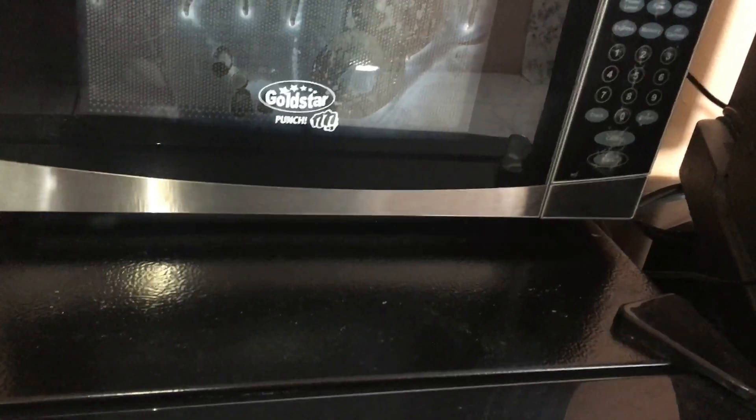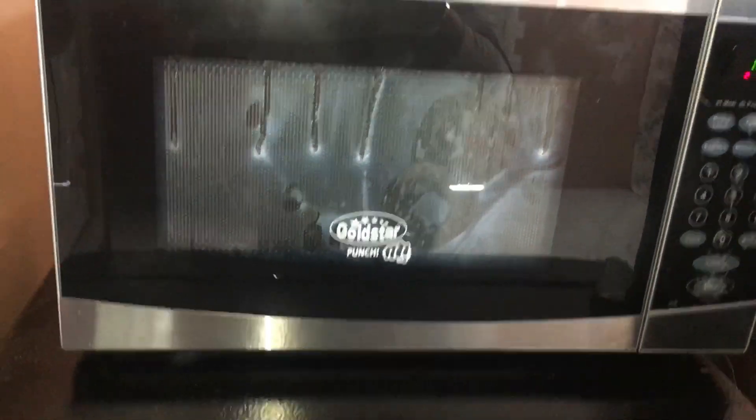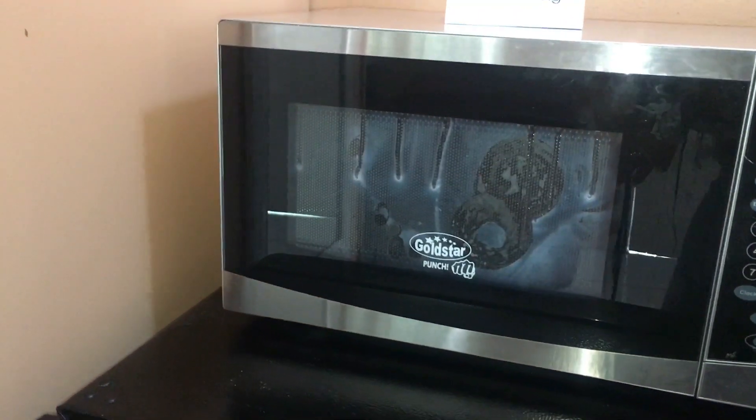Now that my tummy is full, let's get into the finer details of this Airbnb. This place was dirty, to say the least. Look at that door — look at all those scratches and marks on the door that could have easily been painted. And look at this TV — it was not dusted or cleaned in a really long time. You could tell even the back of the TV had dust on it, and I just think that was really sloppy on the part of the Airbnb host. Things like this should have been cleaned up. On top of the mini fridge you could see little food particles right there — that should be cleaned.